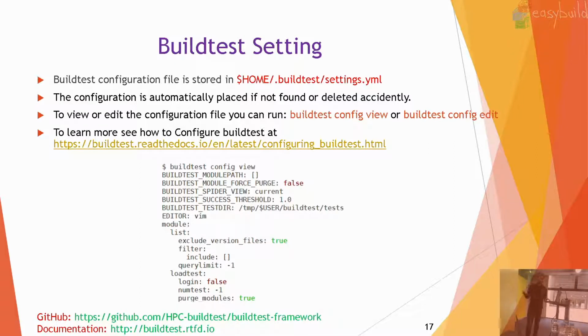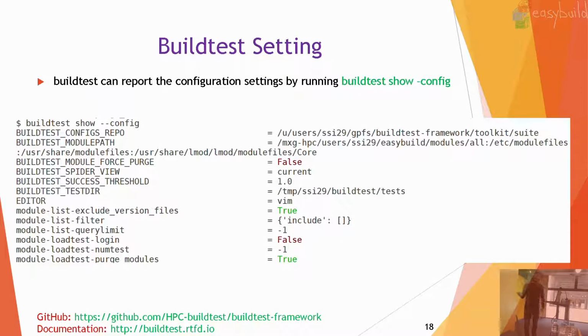And if you're interested in configuring this, you can go to this URL. The ones that are kind of important are Buildtest module path, Buildtest spider view, which I'll cover, and then some of this module stuff. Right now we covered module, this section right here, and we'll cover some of the other ones.